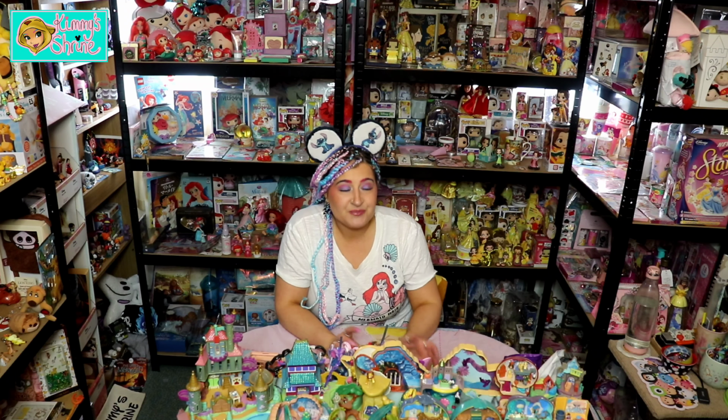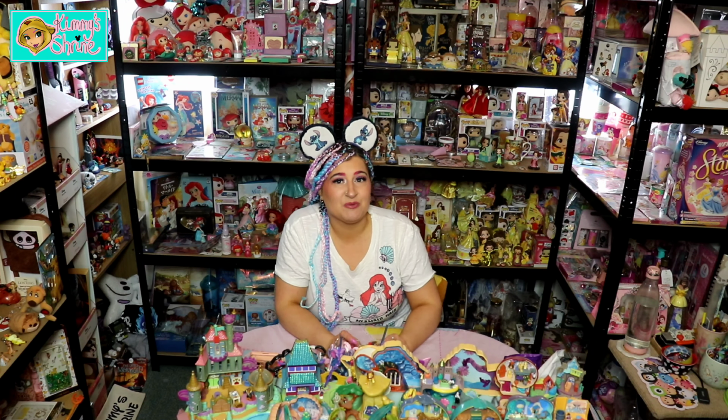So this one I wanted to do because I realised that from doing some of my hauls recently, a lot of the things that I got in some of the Primark stores have actually been reduced now. If you're not familiar, it's a manga kawaii kind of style of the princesses, all Disney princesses in a manga kind of style, and I absolutely love it.